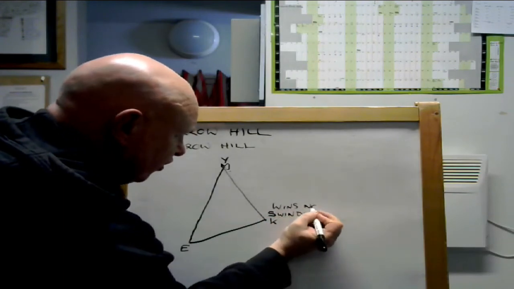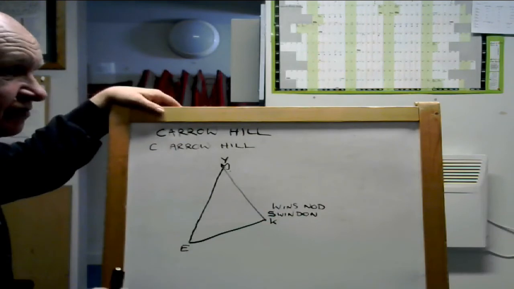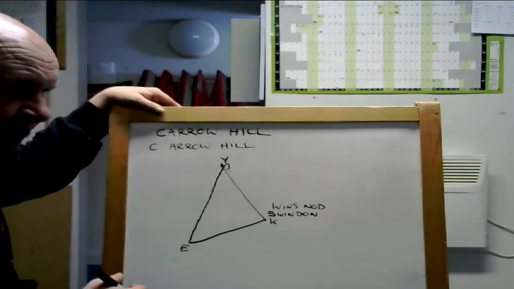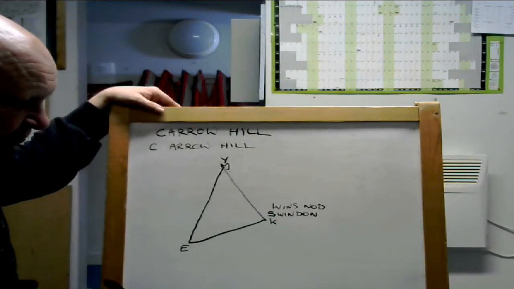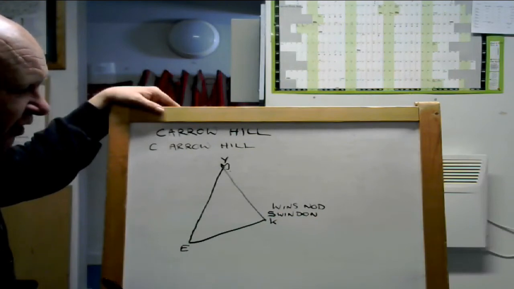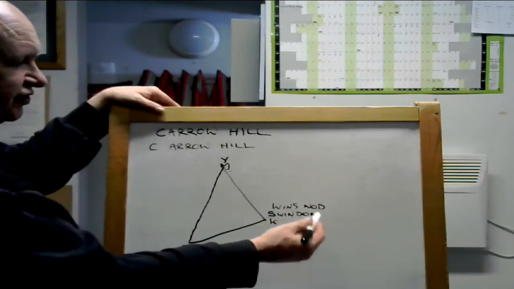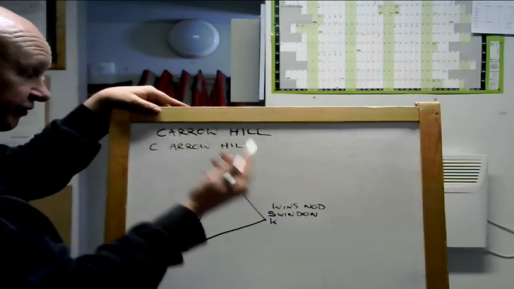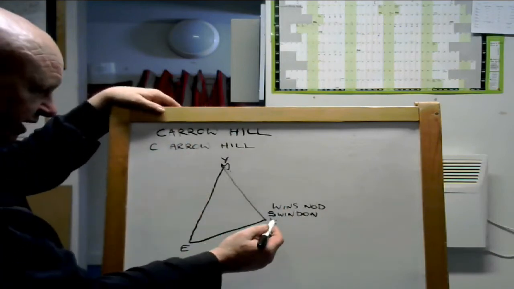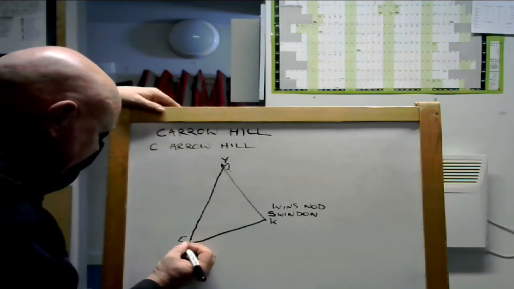This is the land of Nod that Cain went out of, from when he got chucked out of where Adam and Eve lived, and he was sent into Canaan and out to the land of Nod. Well, this is where the Nod comes from. Swindon. Words with Don on is Nod in reverse, and that's what it is. But that's just another story. Okay, so we've got Canaan, so we've got Egypt, but the obvious point for Egypt is Exeter.